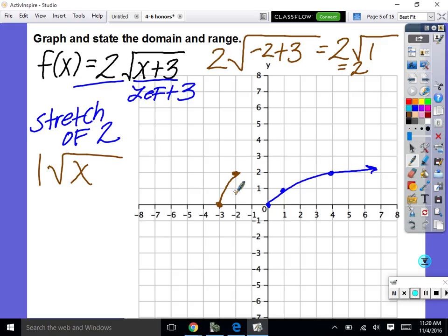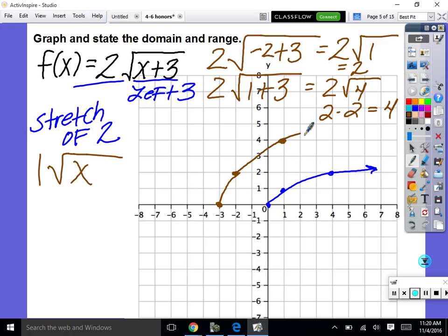So let's plug in another point. I mean, guys, what's another point that's going to come out pretty here? What does this need to be to come out pretty? Think advancedly. 4. So what x value am I going to be plugging in? So my next pretty x value will be 1. Does everybody understand why I chose to plug in 1? So we have 2 times the square root of 1 plus 3, which is 2 times the square root of 4, which is 2 times 2, which is 4. So we have a point 1 comma 4. So over 1, up 1, 2, 3, 4. So do you see how the acceleration's getting larger quicker?